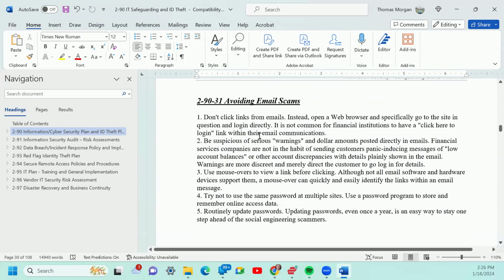Avoiding email scams. Phishing is the biggest area in which we see exposure to malware attacks, hacking, and system access. All of the major hacks that you've seen in the news over the past 12 to 18 months have come from vulnerabilities that have been exposed by email, or an individual clicking on an email that has been sent.